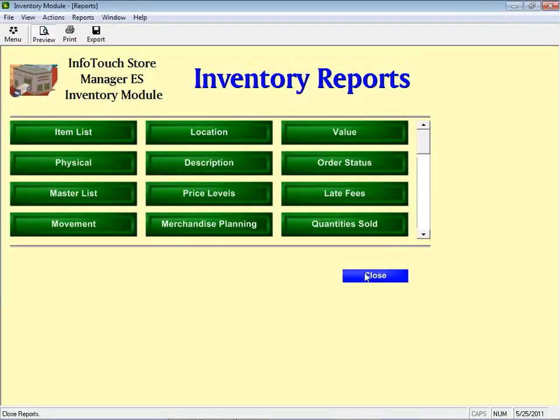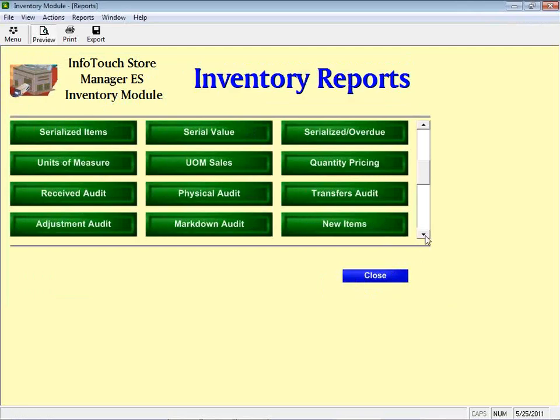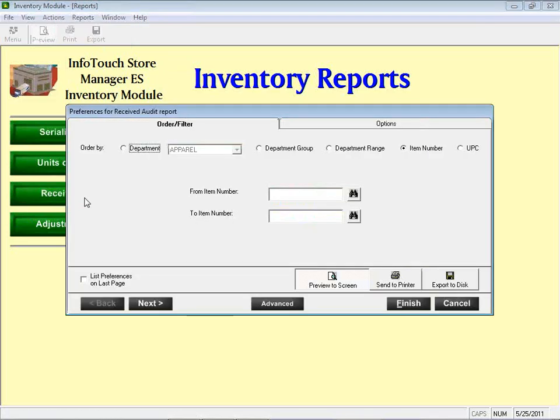Great, let's go back to our reports now, and we can scroll down to the section with our audit trails, or again, do it here from the menu. It doesn't really matter which way you get into it. As in other inventory reports covered last week, we have a variety of ways to select items to report on. By default, we'll be sitting at the item number prompt, and with a from and to of blank, we are reporting on everything.